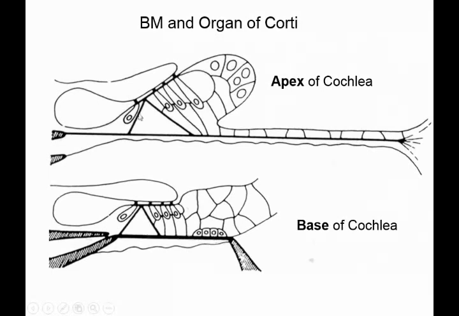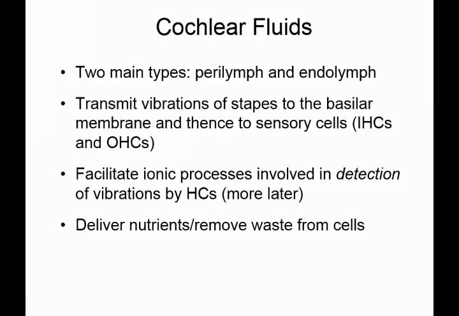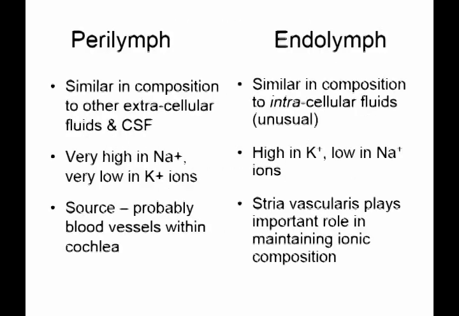Okay, here's a scheme to explain the change of the membrane dimensions along the length of the cochlea. You remember this is the base, this is the apex, so here the vibrations start. The basilar membrane is very thin and very narrow at the beginning, at the base, and then it becomes wider and thicker towards the helicotrema. So obviously something changes along the basilar membrane, and this change translates into a functional change. At the apex of the cochlea the basilar membrane is very wide, and at the base you almost don't see it, it's just this bit here. If you look from this end to that end, you can clearly see it becomes, here it's thick and narrow, here it's wide and thin.